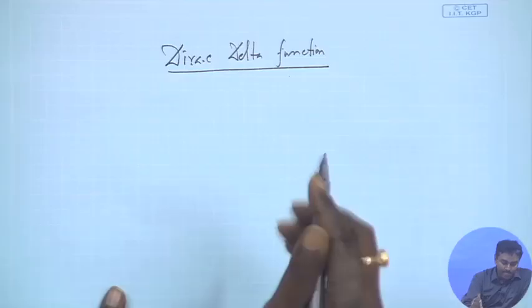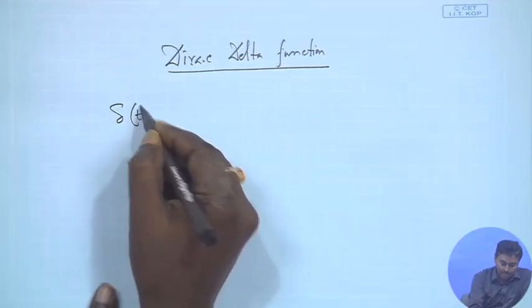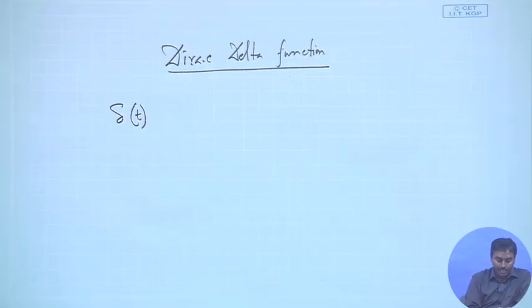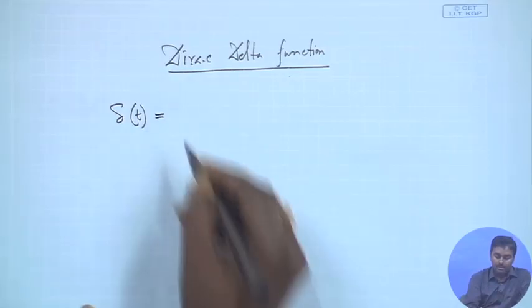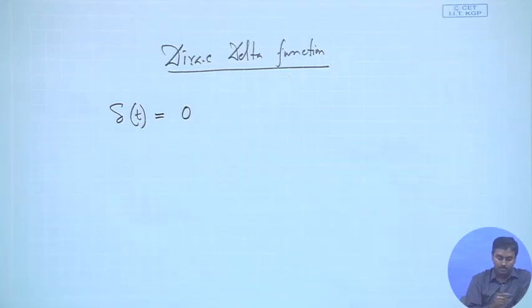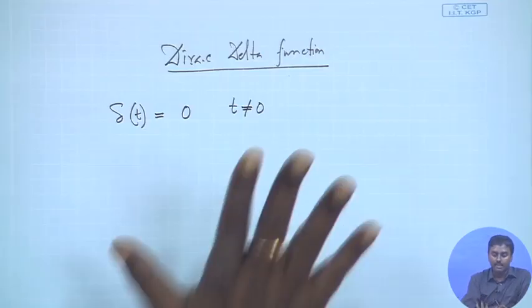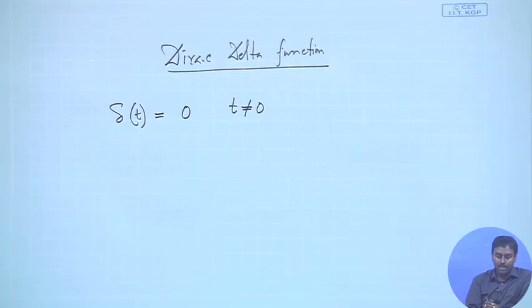So, the Dirac delta function by definition is like this. It was of course defined by Dirac and is named after him. So, delta t has a value 0 as long as t is not equal to 0, that is the definition of a Dirac delta function, okay. It has some more definition, we will come back to that later. So, the definition is that other than 0, it is 0 everywhere. It is just at 0 that it is almost undefined, it can take a very huge value, okay.